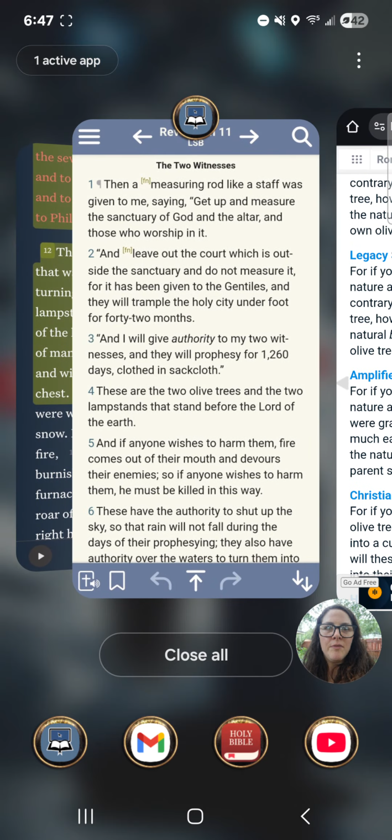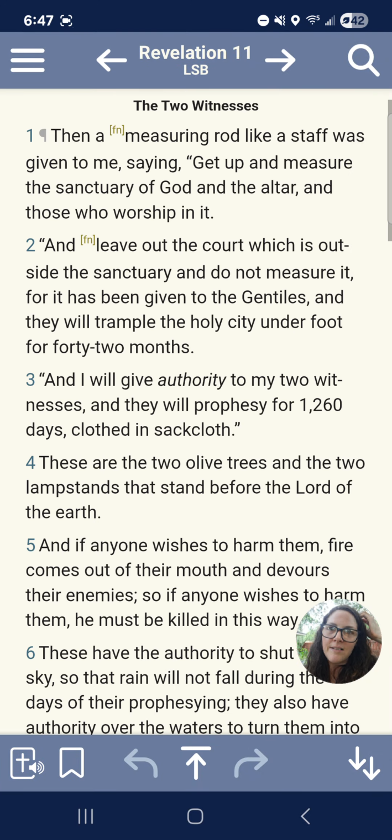So, we go back over here to Revelation 11, which is what we're talking about today, the 2 witnesses. And a lot of people have speculations about these. There's a lot of speculations that aren't really rooted in scripture. So a lot of people say Moses, Enoch, Elijah, and there are good reasons people say those, and I do understand, but I think this that I'm showing you is more scripturally sound, based on cross references, based on symbolism, and I think it's more unifying to the scripture.